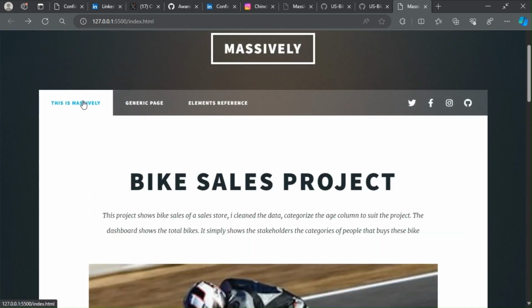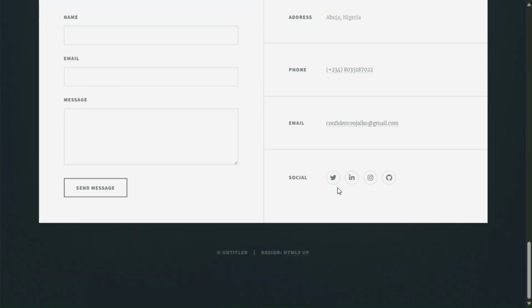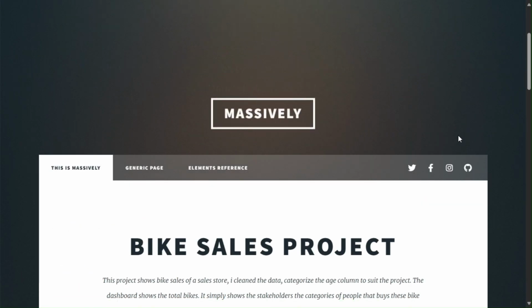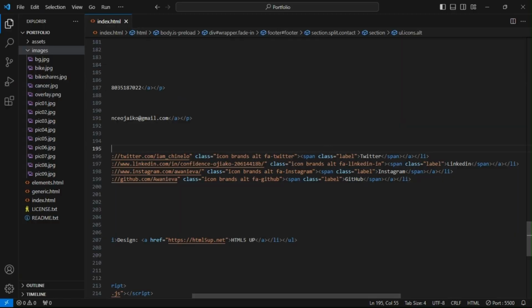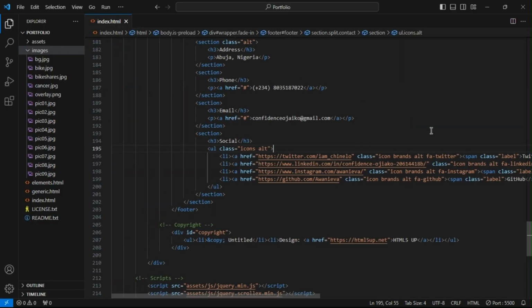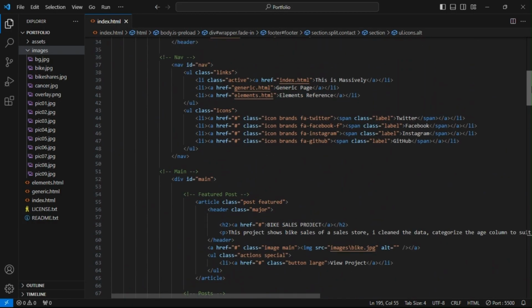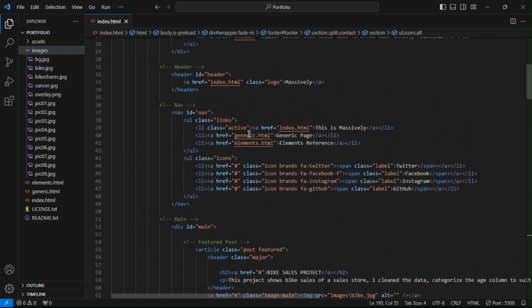So the next thing we have to fix is we need to fix this menu here. We need to add links to this, just like what we did for the previous one, what we did here. Just replicate that here. And we need to change the headings to a name that is understandable. Back to our Visual Studio Code. Let's look for the menu. Yes, so this is it.